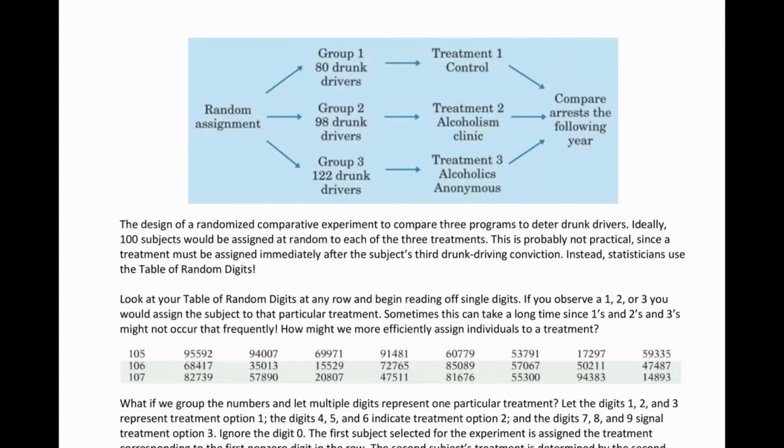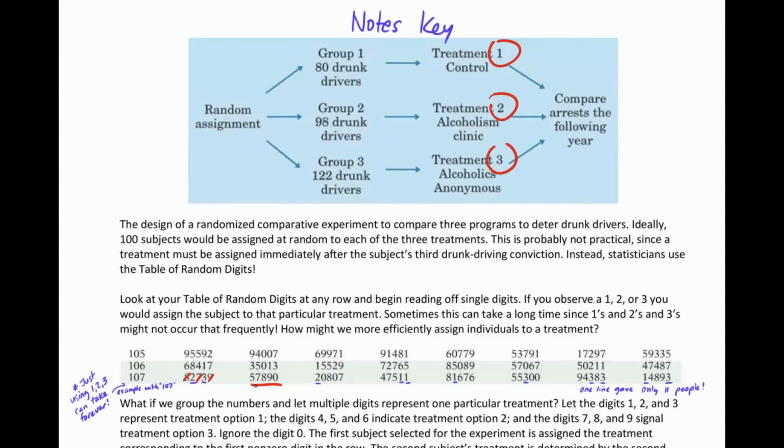And I'm going to show you a little bit about what would happen if we just started at a singular line. Say maybe we chose line 107 on our table. If we just use 1s, 2s, and 3s, it's going to take us forever to get through assigning people. So if we only look at 1s, 2s, and 3s, you'll notice like 8 shouldn't work, 7 shouldn't work, 9 shouldn't work. And out of the first 5 digits in that table of random digits, we only have 2 successful placements. Somebody's going to treatment number 2, somebody's going to treatment number 3. If we keep going in this second batch, you'll notice nobody gets assigned because you have 5 different digits that are not 1, 2, or 3.